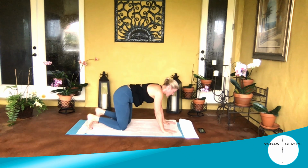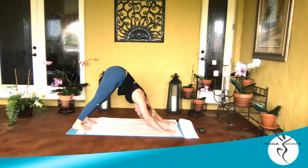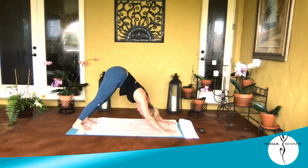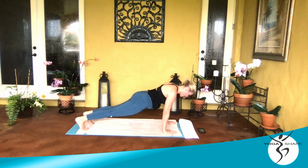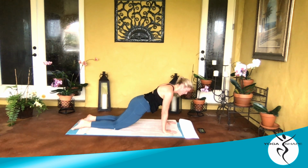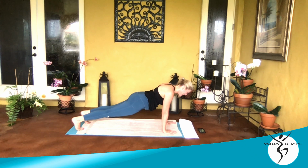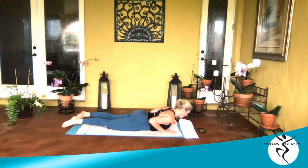Let's come back up. Let's lift back up into down dog. Pressing back. Let's do a couple deep breaths here. And then let's come all the way forward. Coming into a plank position, getting ready to lower ourselves down. So you can be in modified right here, or you can stay right here. And then let's slowly lower down, place our feet on the mat behind us.